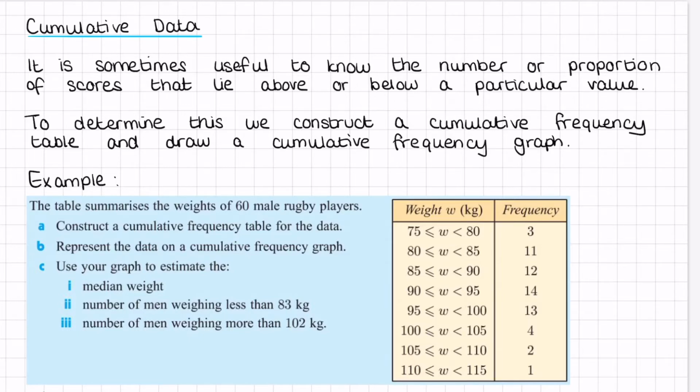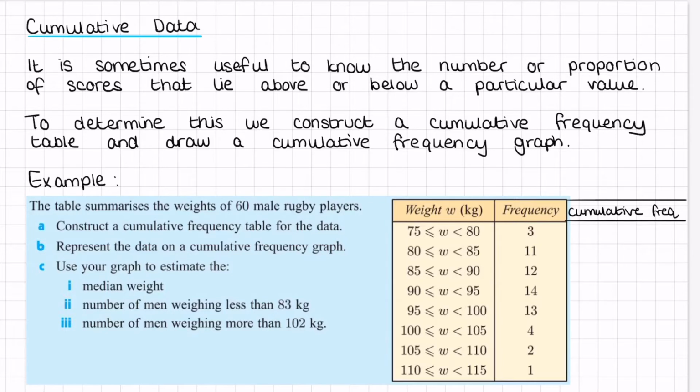So when we're doing a cumulative frequency table, we have the table we've been given, and then I'm actually just going to add on to that. So we're just going to add on another column that we're going to call cumulative frequency. Now what cumulative frequency is where we accumulate the frequencies. So we add the frequencies as we go along.